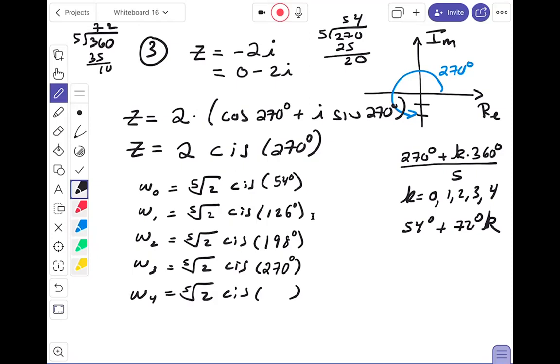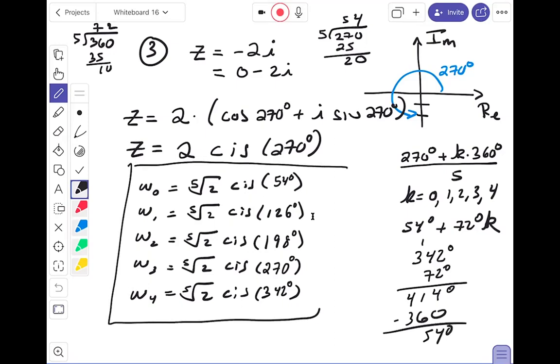I made a mistake somewhere. And someone said, how do you know you made a mistake? Oh, no, maybe not. What would you get? 270 plus 72 is 342. Maybe not. All right, let me just see if that's true. We'll check the key later, by the way. 342 plus 72 is 414. Now I want to see if it's coterminal with 54 degrees. Take away 360, and that would be 54 degrees. Yeah, I'm feeling comfortable about this now. I thought I made a mistake. I didn't make any mistakes.